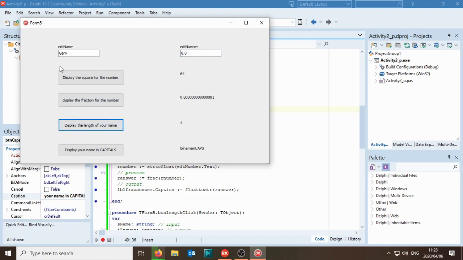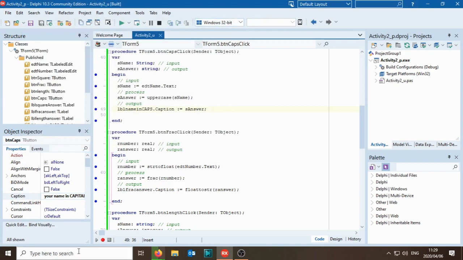Display the length of your name. That's 4. Make it all caps. And that would be Gary in caps. So you can see there are 4 different event handlers. So it's kind of like you're having 4 programs inside one program. And that is the end of activity 2.